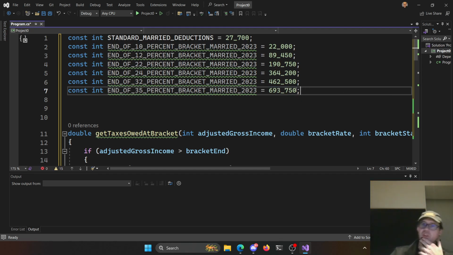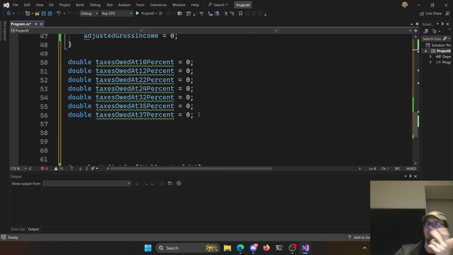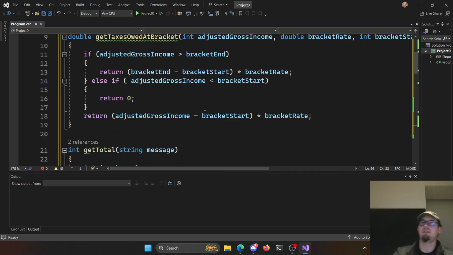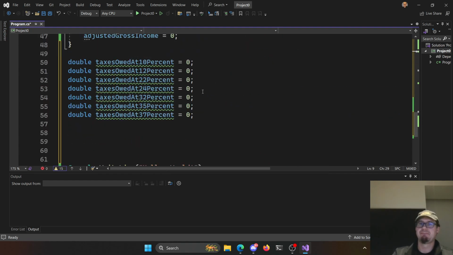Okay, so we got all of these. If you want, you can have starts. That's okay. Not super concerned here. So really, instead of starting these all off at 0, we can just use our function here now, right? We can say, hey, get the taxes owed to the bracket here. Now, if they add more brackets or change the percentages, we'll have to go and do a lot of rework.